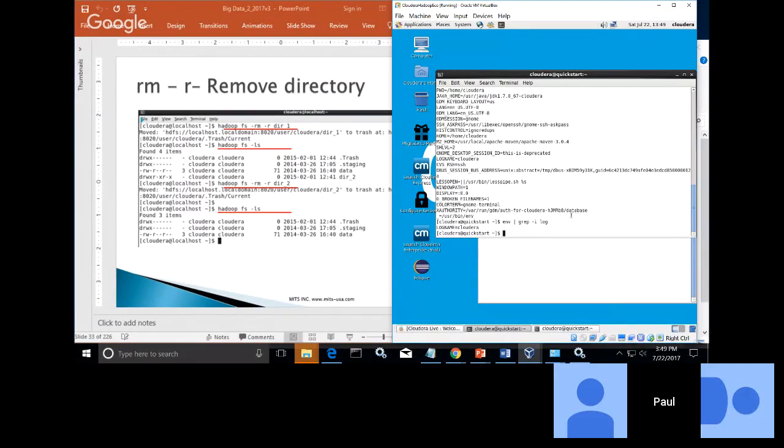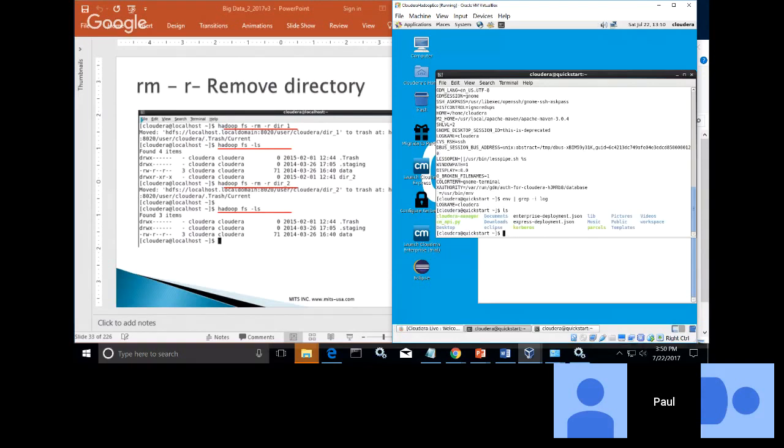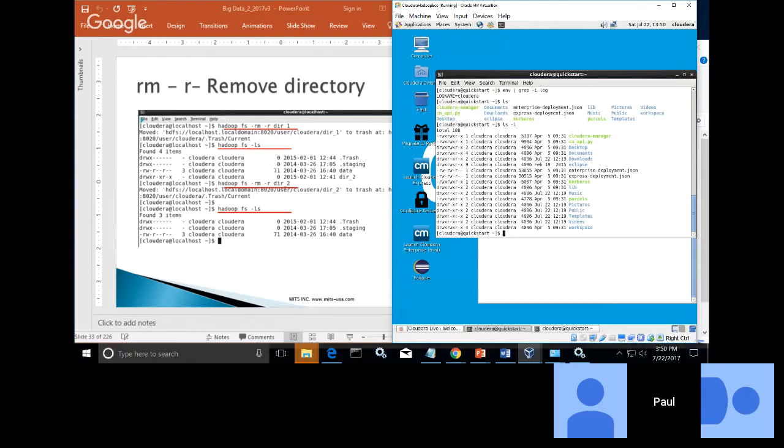To appreciate the differences there, in the foreground window, which is the Cloudera Quick Start on the right hand side, if I just do ls right here, I'm going to see some set of files. If I do ls -l, it'll be a little bit more interesting to be able to see.